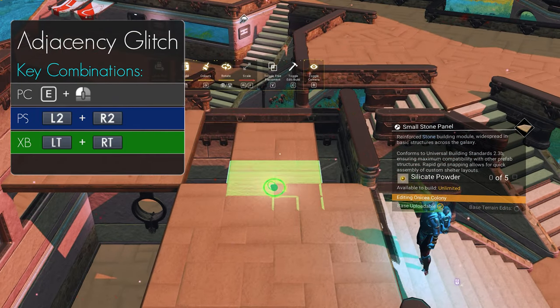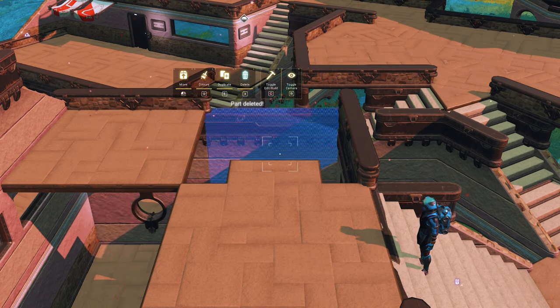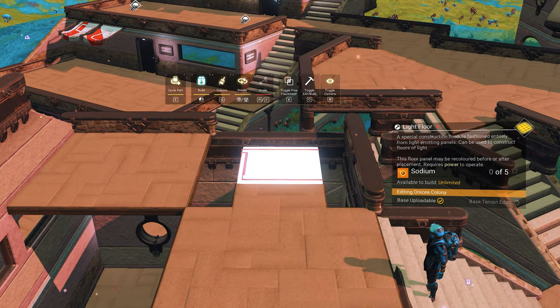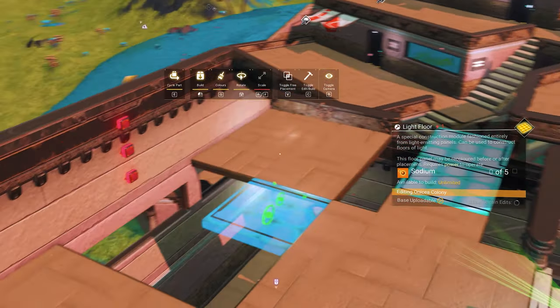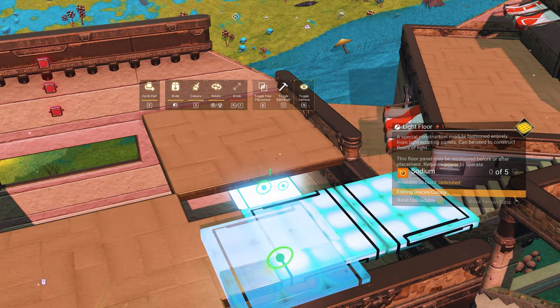Take that small floor panel 1 back toward you, and in its place put a light floor panel facing to the left, and another right after facing to the right. Remember that by facing I mean the thickest line on the light floor.